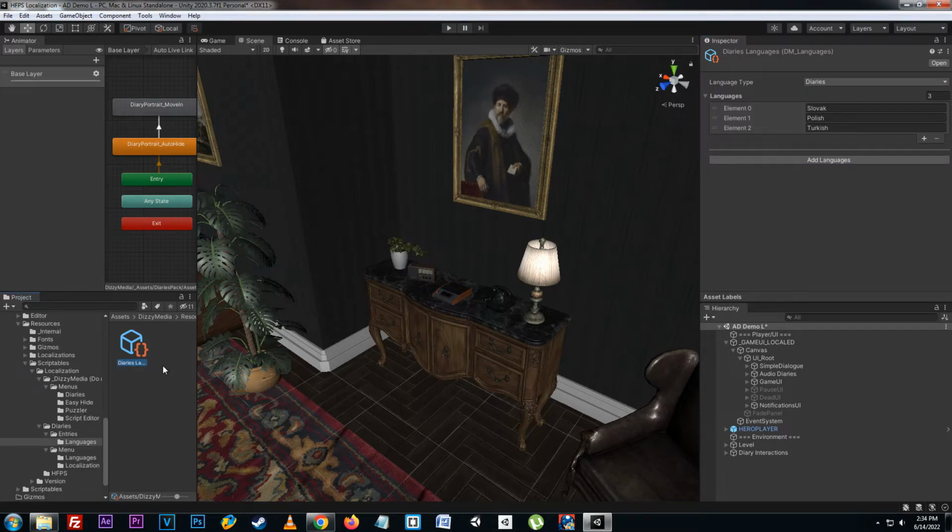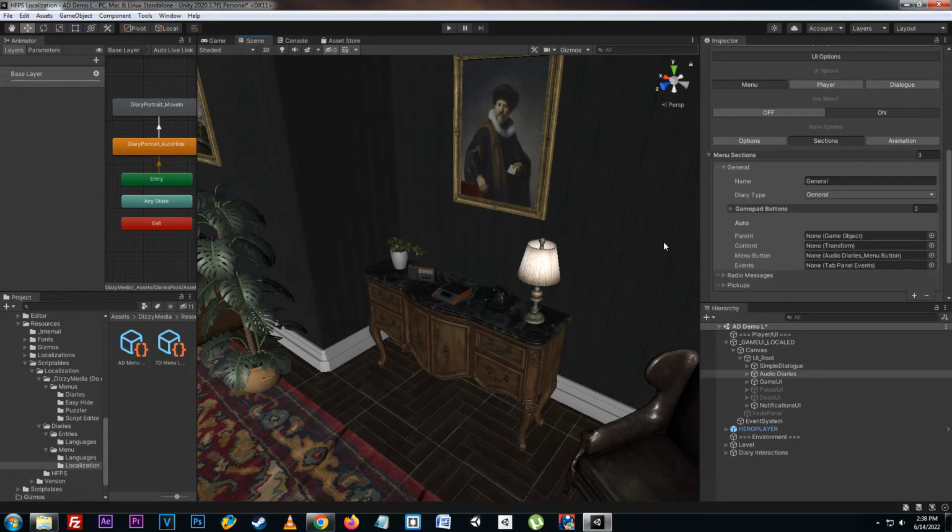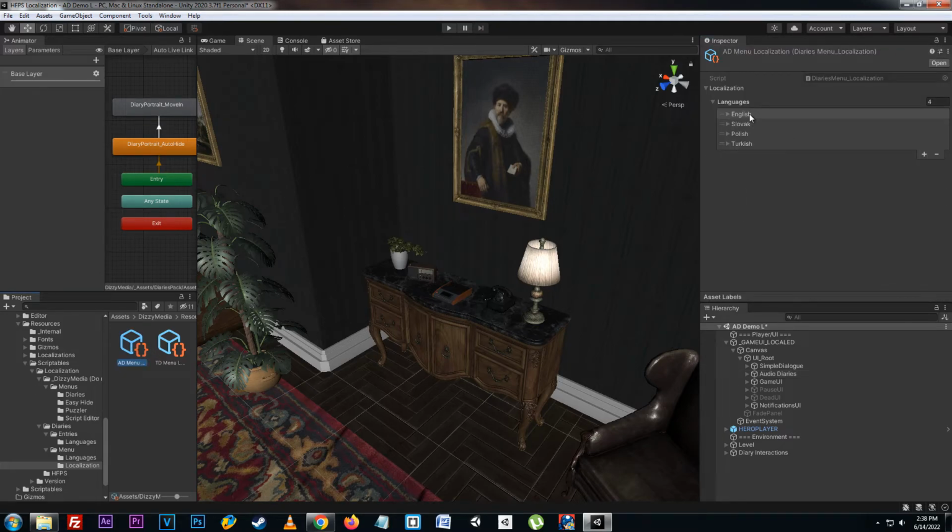Something to keep in mind is that there are 2 different language lists for the template and the actual menu, and the menu itself includes the base language as the first value, whereas in the template it removes that and uses the dialog lines instead. The last thing to keep in mind is that if you are going to be changing the base language from, let's say, English to Spanish, then we need to make sure to update these values in the menu sections to Spanish so that they also match the values here for the base language.